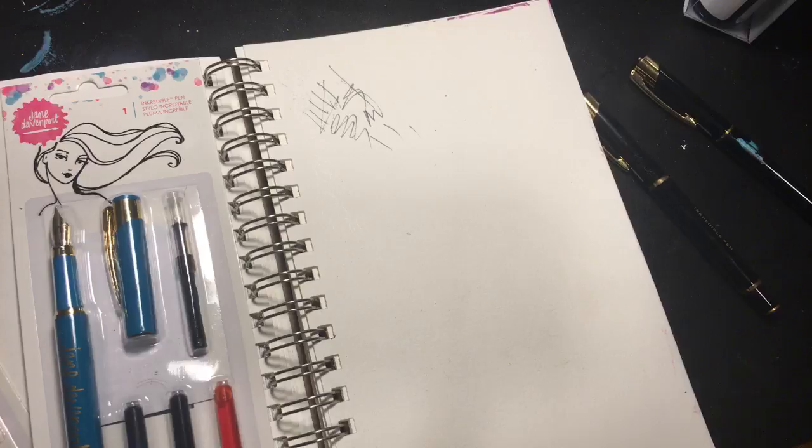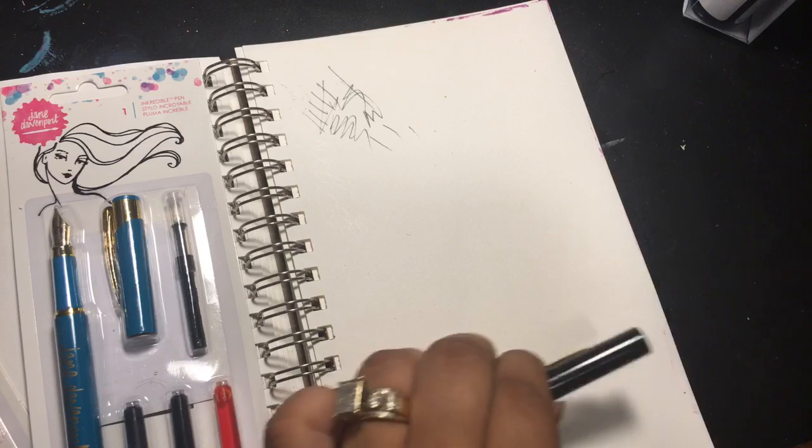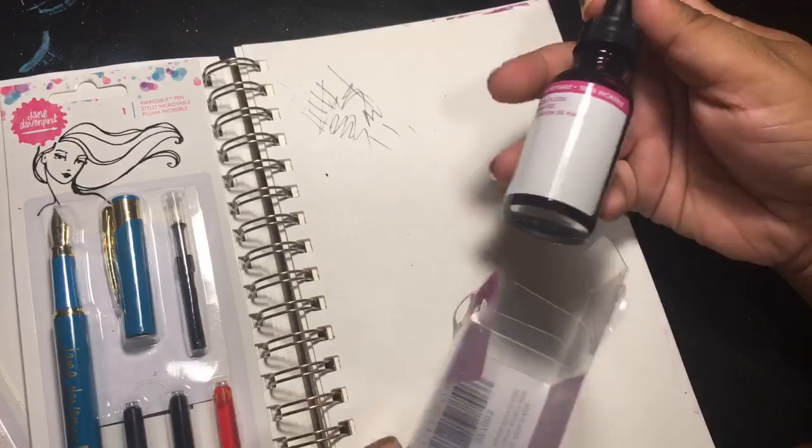All right, so this is the black one. I want to leave that one black. Guys, what color do you think I should try? So let me just go ahead and show you guys. I also bought 3 inks. She had a ton of them, but I couldn't afford to get all those inks. So it was really hard for me to choose which ones. I kind of wanted to pick colors that weren't included in this.